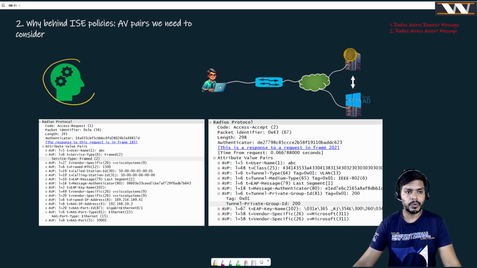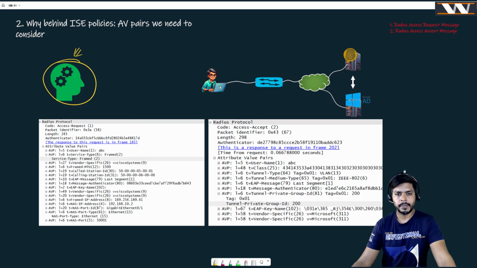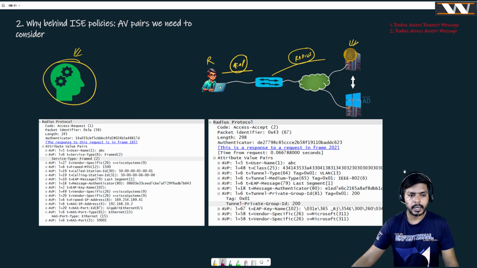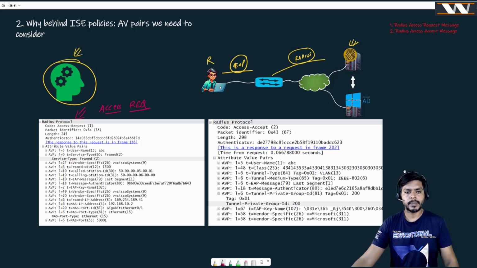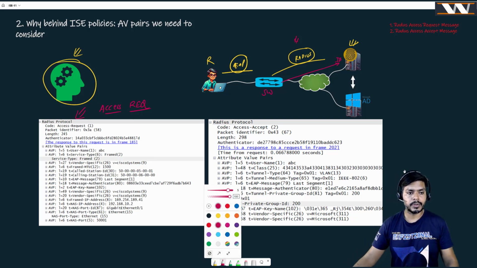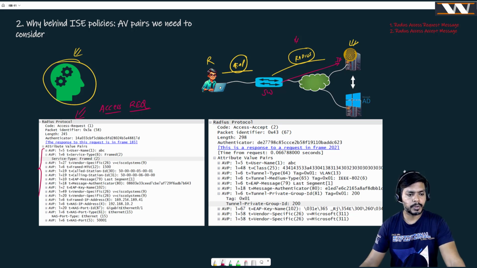This is you who is brainstorming, right? Mr. Rahul sent an authentication EAP message, and this EAP message is going to be encapsulated in RADIUS. Just have a look at how this is read. Right here, I am showcasing this message, which is known as the access request message, the RADIUS message going from the switch towards ISE. If I open it, I would like to showcase the attribute value pairs. See the number of attribute value pairs which are going.